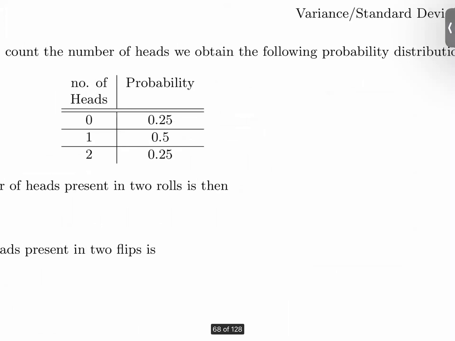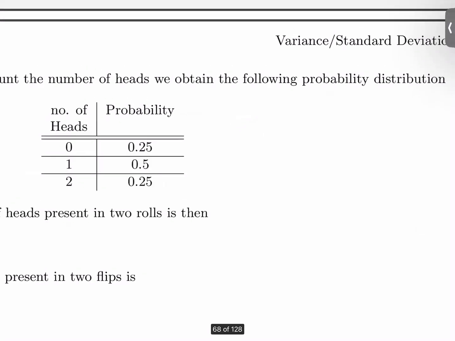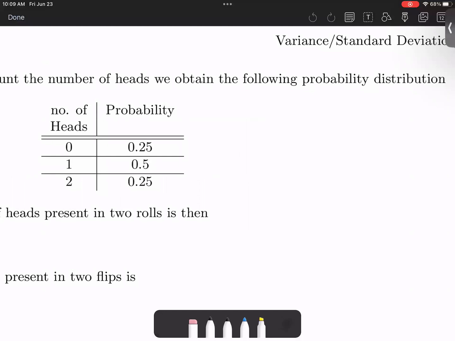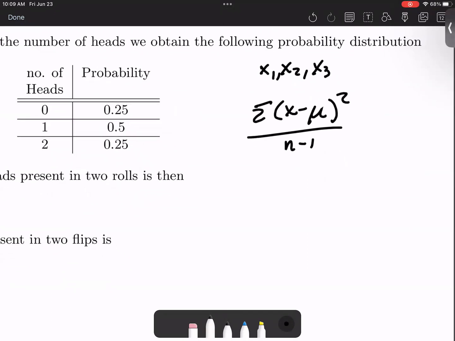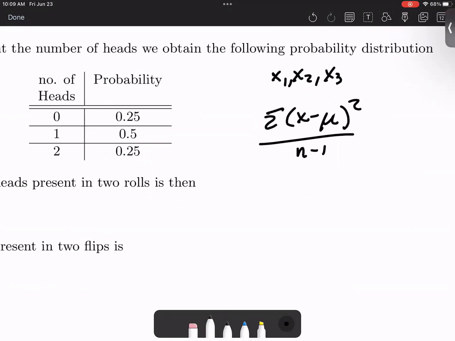A small note about this: when you have data that is uniformly distributed, so x1 occurs once, x2 occurs once, x3, and maybe they're the same thing, maybe x1 is equal to x2, but they both occur once in your data set, then you can find the standard deviation of the set by taking every point, subtracting the average, squaring, divided by n minus 1. Right? That's how you find the variance. But if you have data that you don't care about equally, maybe the data occurs with different probabilities, then we have a generalization.